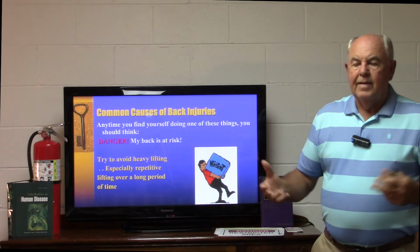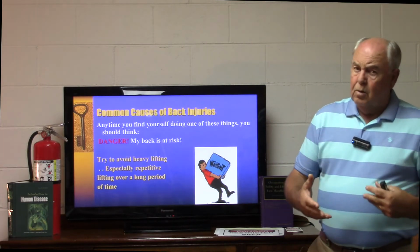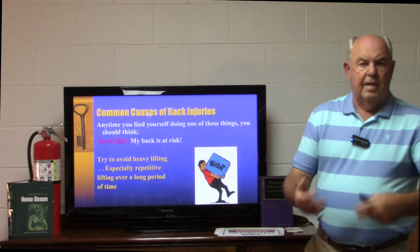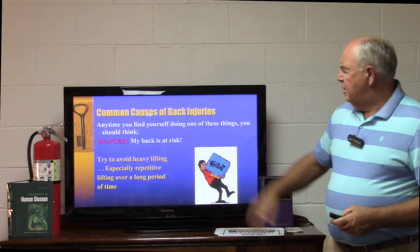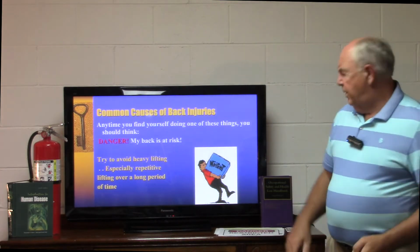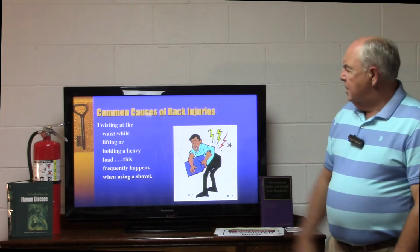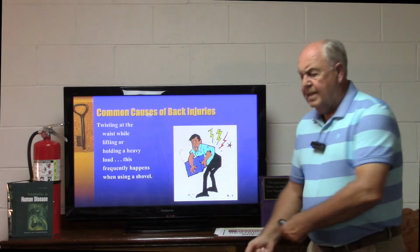Obviously, there are a lot of exercises and things that you can do to strengthen that back, as long as you don't overdo it, because sometimes doing that, you can actually re-aggravate something that you started. So anyway, trying to lift heavy objects, especially repetitive lifting over a long period of time, is one of the common causes. Another common cause is twisting at the waist while you're lifting. Remember that shoveling technique that we use?